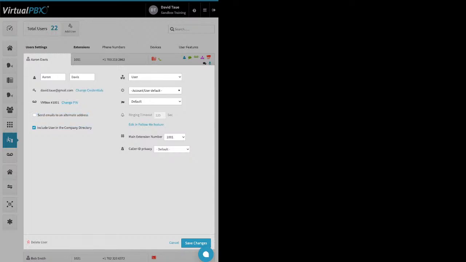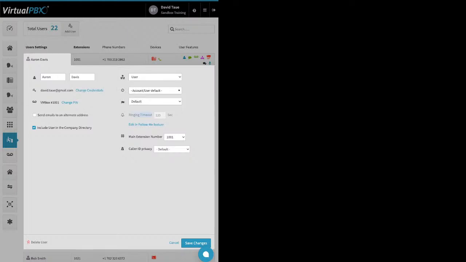Here's the user directory option. Over here, this pull down allows you to change a user to an admin or an admin to a user. The little clock icon here, this is your time zone for the user. I usually just search for the appropriate city, and that way their voicemail timestamps are correct, for example. Little flag icon here is the display language for these web pages: English, French, German, or Russian.